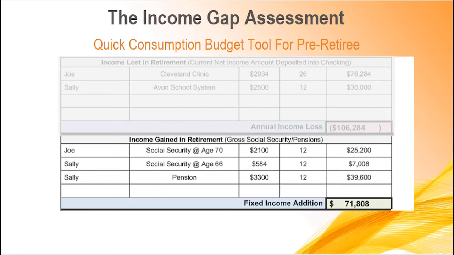But we know we have a 4-year gap, age 66, 67, 68, 69, until age 70, that we're going to need what's called a Social Security bridge. And so in that case, we know we need $25,000 to make up for Joe's Social Security because we're delaying it. So $25,200, and let's say we even want to have a little buffer to get through 5 full years until the time that that Social Security paycheck will come on.